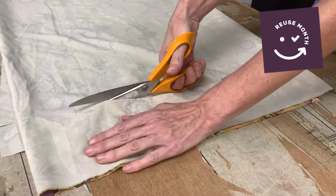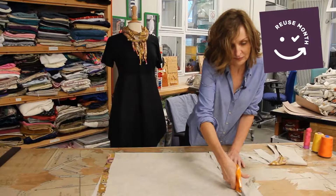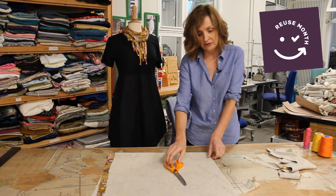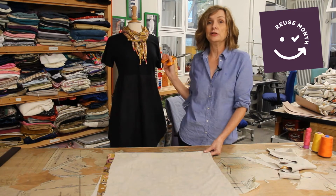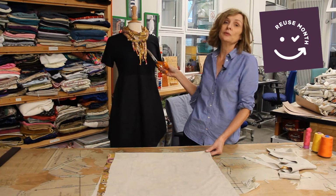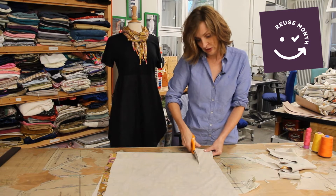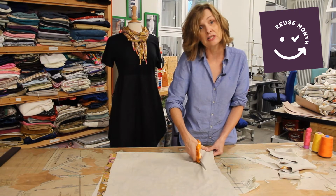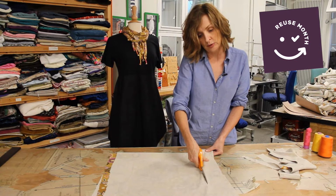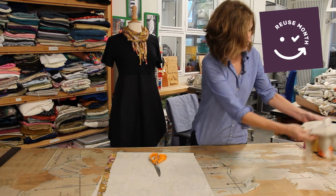So make sure you have a really sharp scissors. And as I said, you can cut as many of these as you want, and actually you can use different colour materials. You could decide, I have a plain pink material at home that I might like to use with that as well. So you can wear this, it's so versatile, you can use it in so many ways, and I think it's a lovely gift, particularly now coming up towards Christmas. There we go, we have the 3 pieces cut.